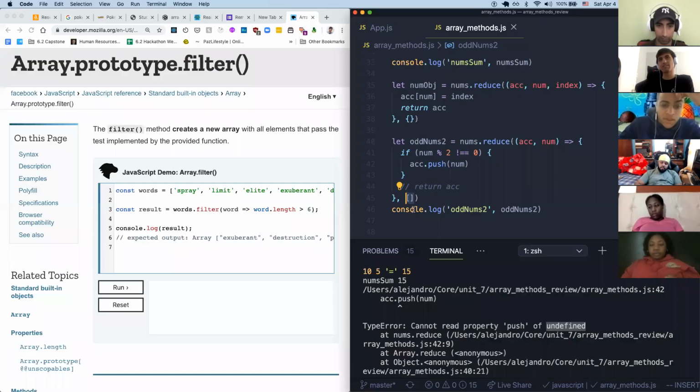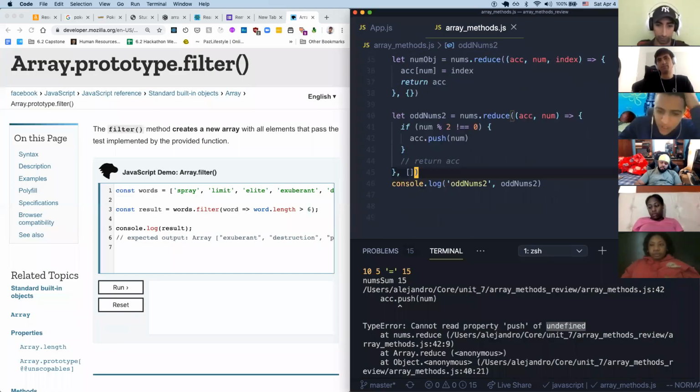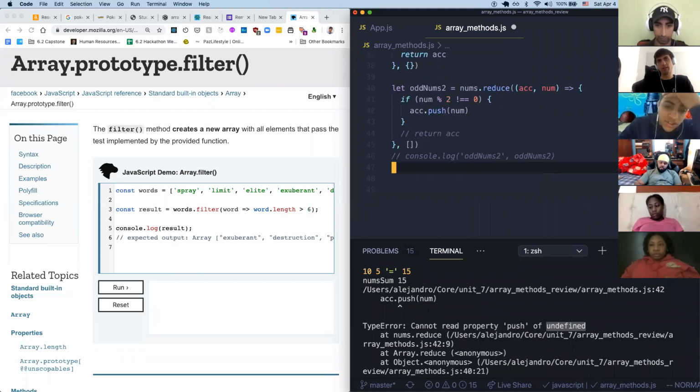See a quick example here. We have our, let's say, let allNums, and we can say nums.every. I'm gonna call it num.